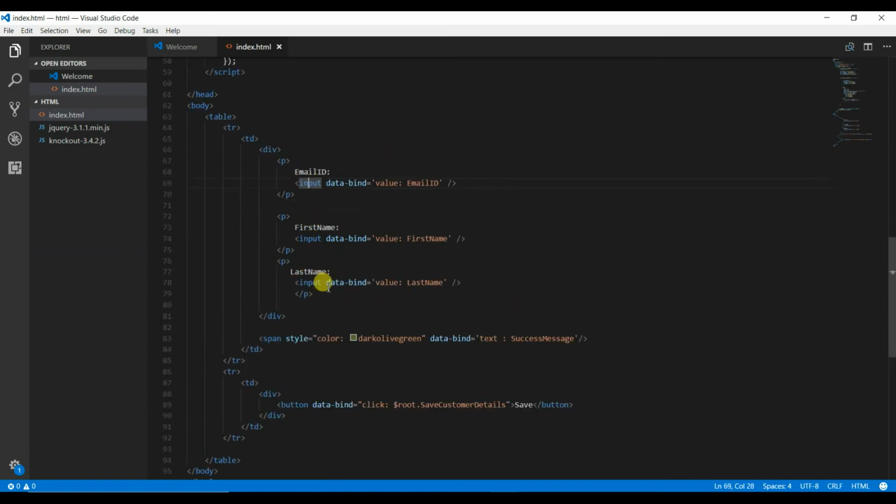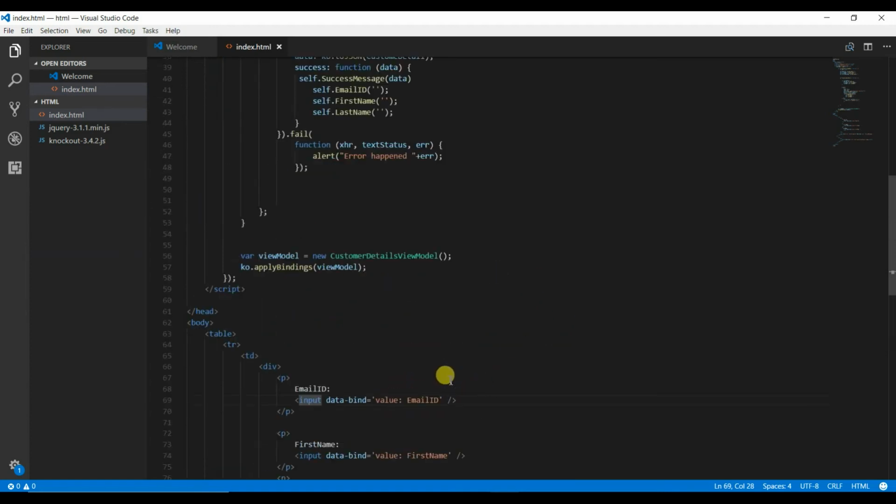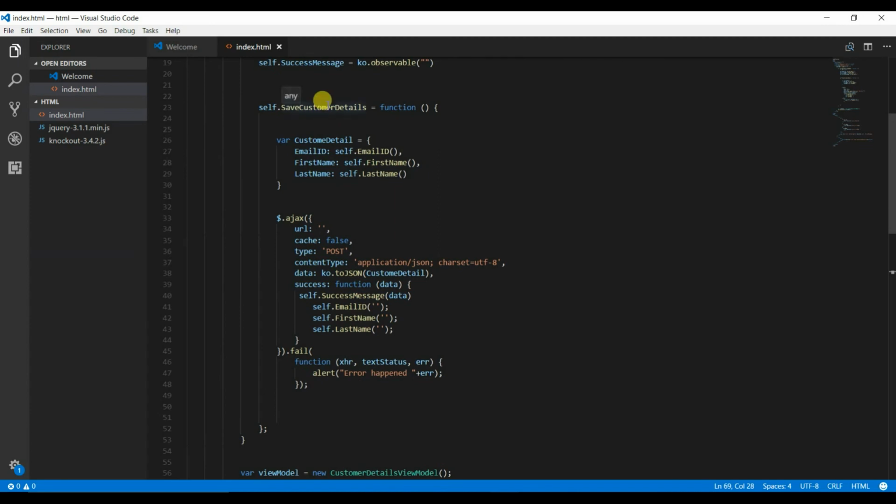You can see we have 3 input text boxes for email ID, first name and last name, and we have bound corresponding properties to each of these text boxes. And when I click on the save button, it will call this method saveCustomerDetails, and there we are passing the data that we have populated in the corresponding text boxes, and it will update the data to DynamoDB.